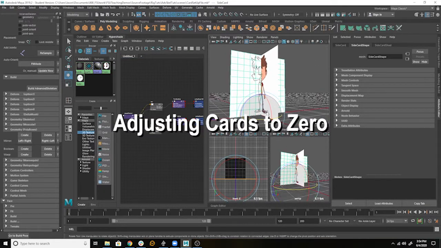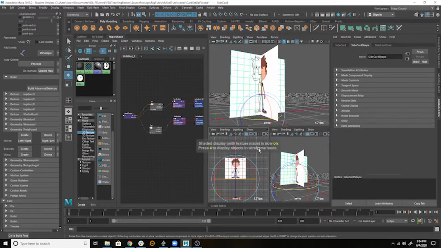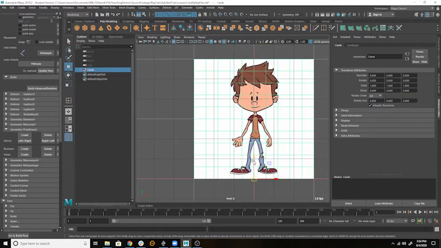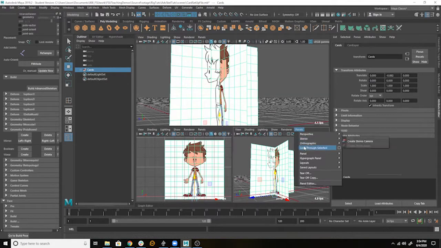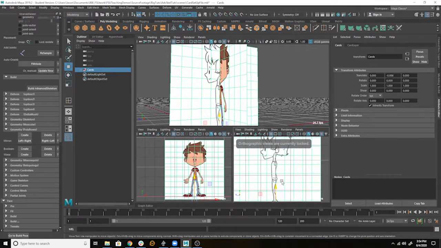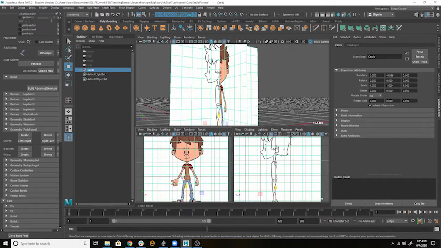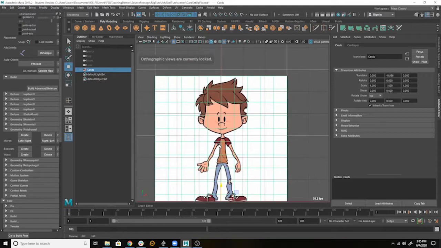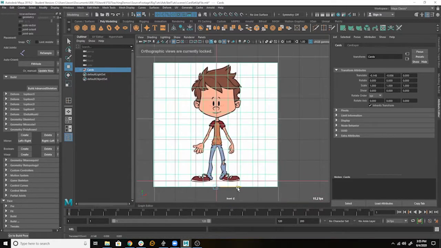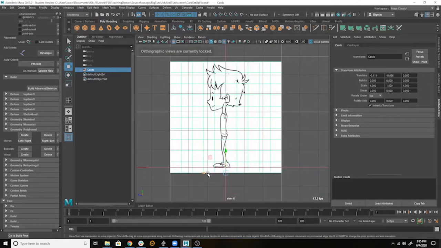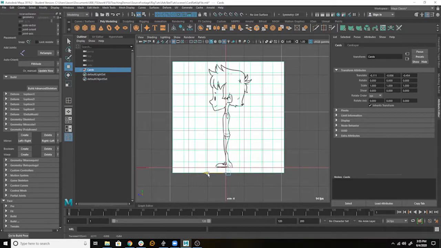Now there's a little bit of jockeying you got to do here, because you'll notice that their feet aren't actually lined up at 0, and if I'm going to lay down a model or lay down a rig, I want to make sure that their feet are at 0. And then I want to make sure that this is right through the middle of the body. So I've got it there. And then on the side view, I want to make sure that this is running right through the center of the body, so I'm going to kick it back a little bit. Tend to think about the hips to the shoulders, right through the neck, in terms of lining up, if it's this kind of character.